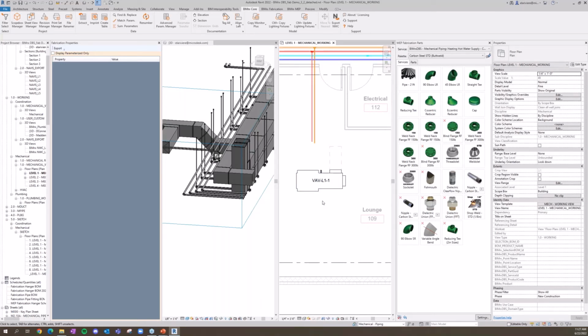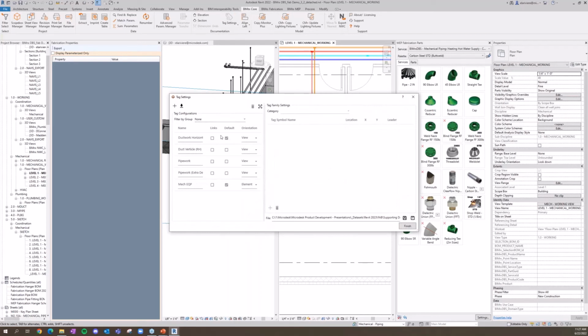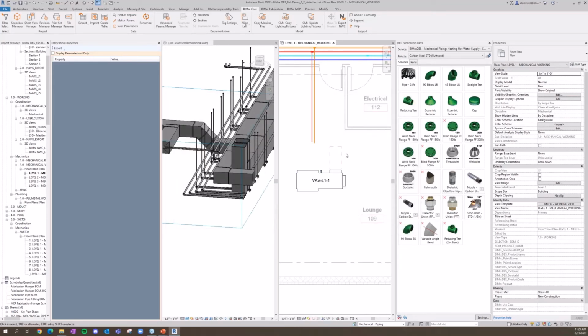We can do this everywhere, incredibly quick to tag our elements, incredibly quick to do all of this. And if you're wondering exactly how my item got placed dead center there, well, my tag was built out to do that. We have a giant tag settings profile that you can build out for any category you want with as many, and this is really cool, as many tags as you want at the same time. Really nifty command.